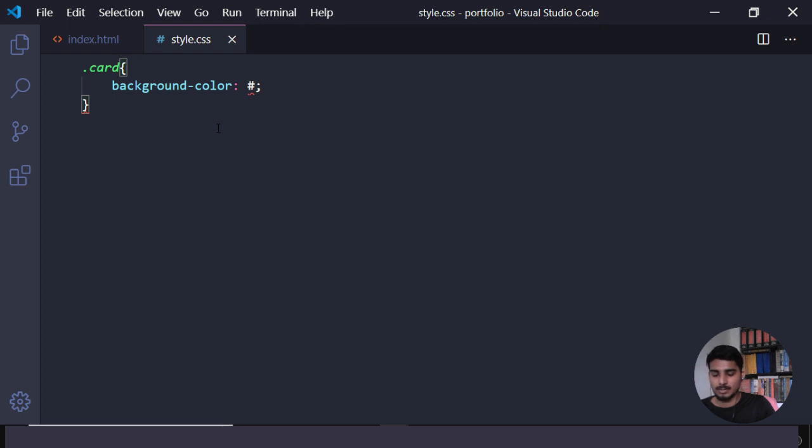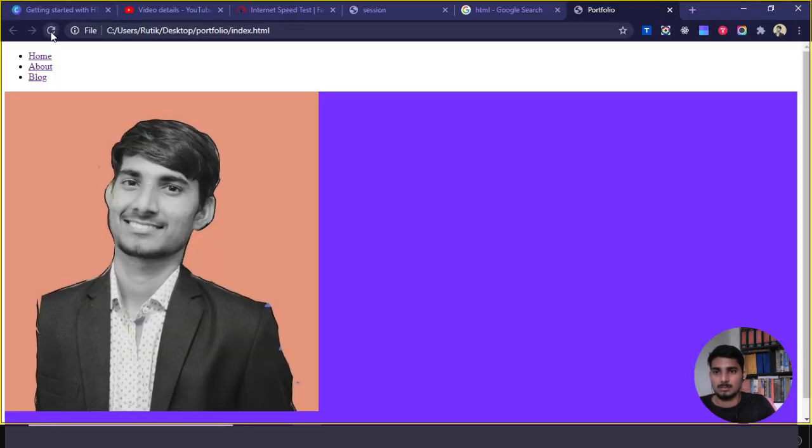There are different formats in which you can specify color: RGB, HSL, and hex. I'll type the hex value 7733FF. It is kind of a purple color.